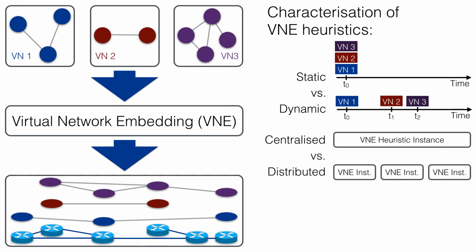A second important characteristic of embedding heuristics is their distributed nature. In case of a centralized heuristic, a single entity is responsible for calculating the virtual network mapping. The advantage of this approach is that this entity has a complete view of the physical and virtual networks, which facilitates optimal embedding. The associated disadvantage is that this complete view becomes a scalability problem in case of very large networks.